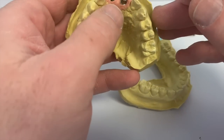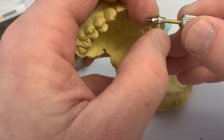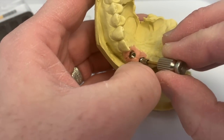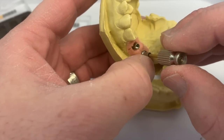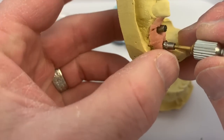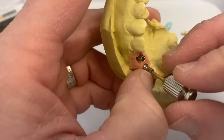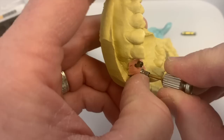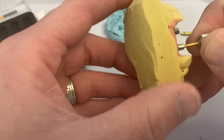Now with this one, I'm going to intentionally place, this is tooth number 8 now, I'm going to place the notch and the groove to the mesial. And the rationale behind that is I want that sprue to be positioned, once we're done designing, to the lingual, where the highest, tallest height of that custom abutment that I'm going to make will be. Let's see if I can get this to engage. There we go. Sometimes you got to work them a little bit to get the hex to slide into place.